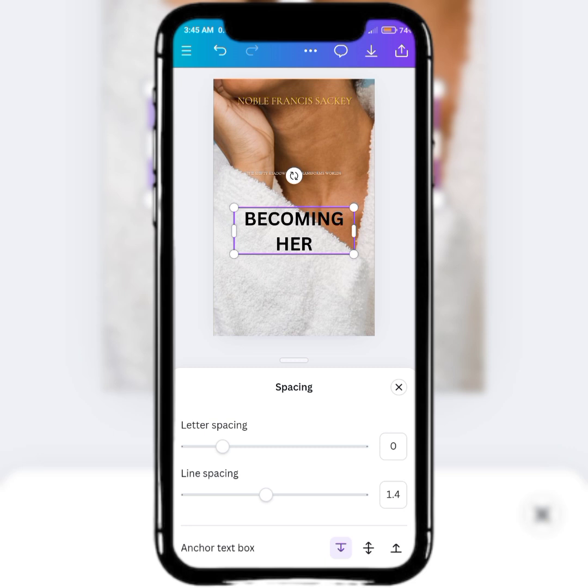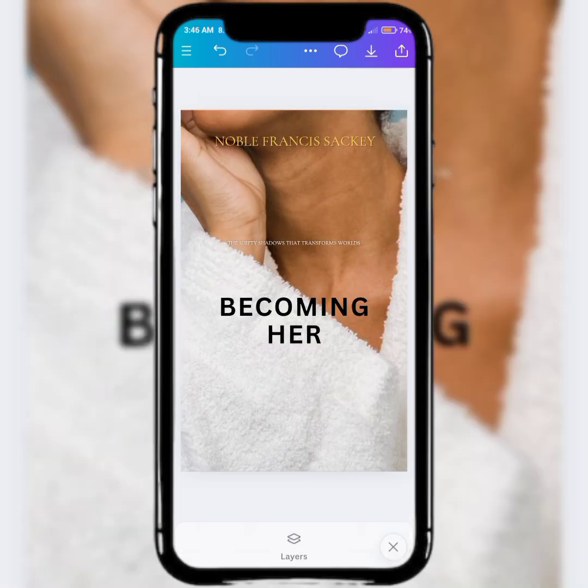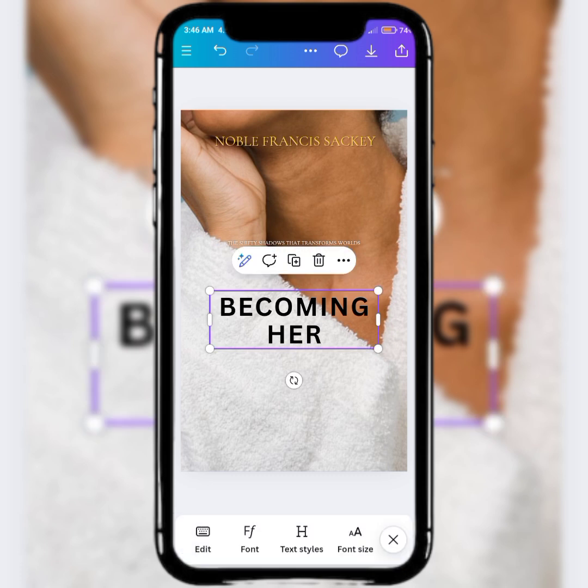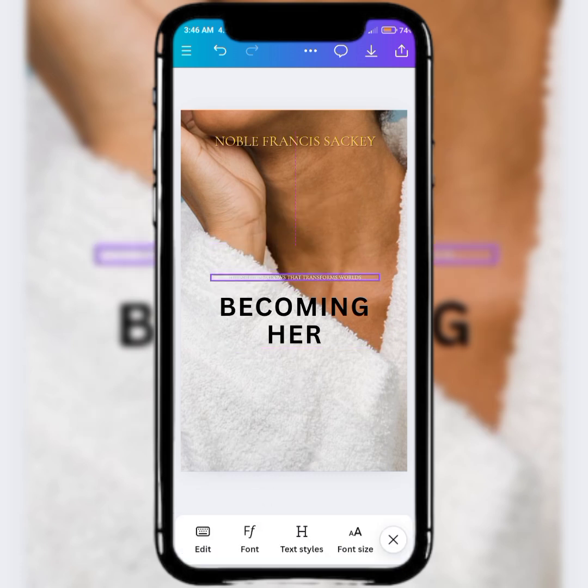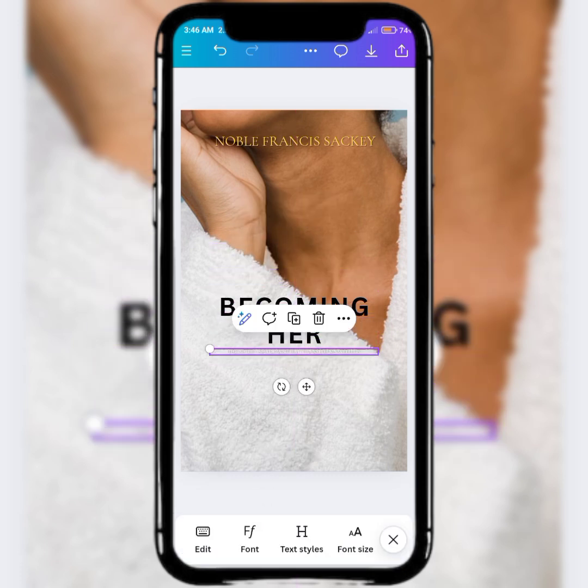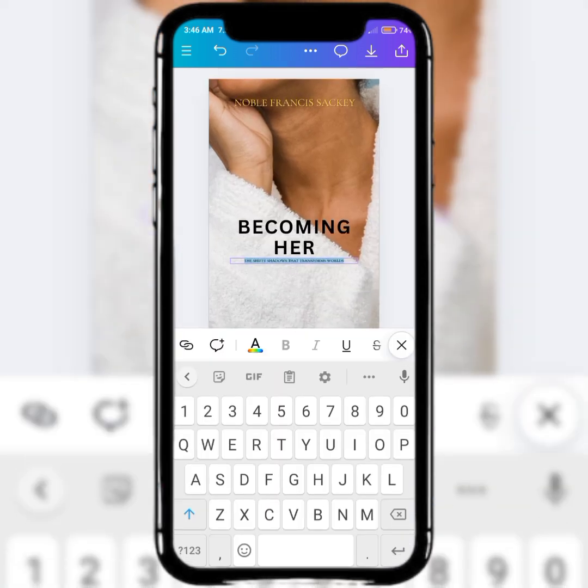When you choose spacing, then you play around with it. Okay, you play around with the spacing. So I think this is okay for me. All right, then I choose that. Okay, so then I need to support my title, the title of the book, with a subheading.